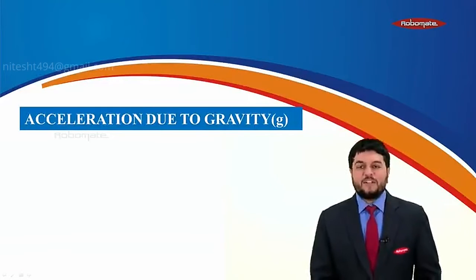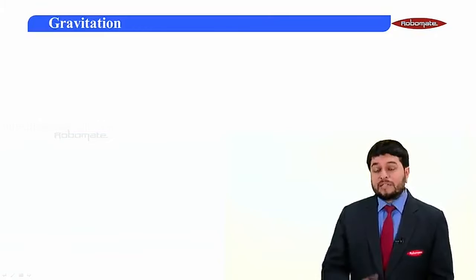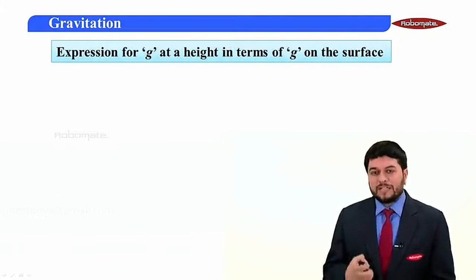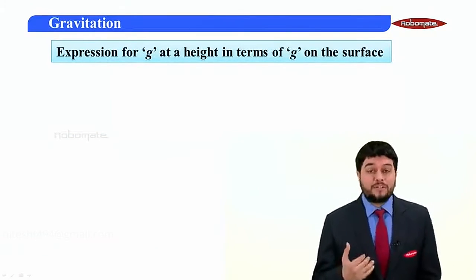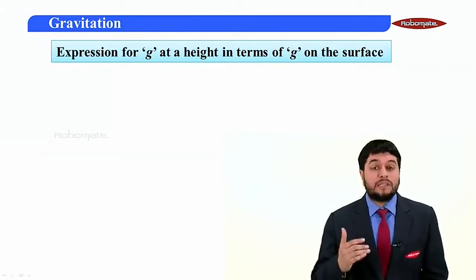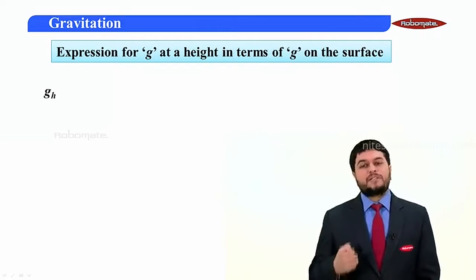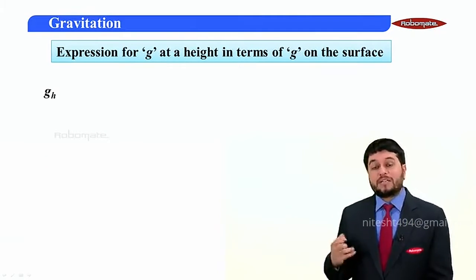Students, let's continue with acceleration due to gravity. Now in this next module, we'll understand an expression for acceleration due to gravity at a height in terms of acceleration due to gravity on the surface. Okay, let's start. Let's first start with the acceleration due to gravity at a height formula.